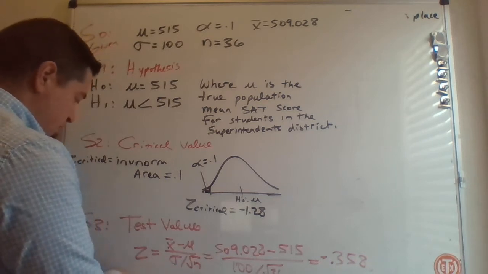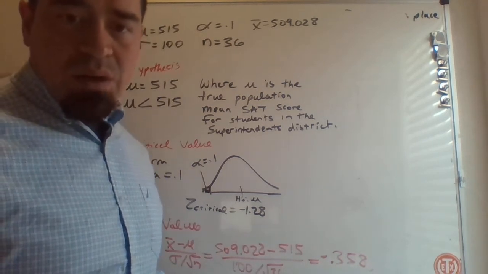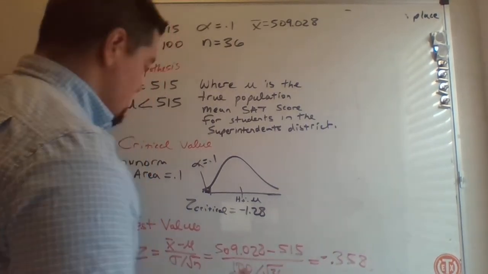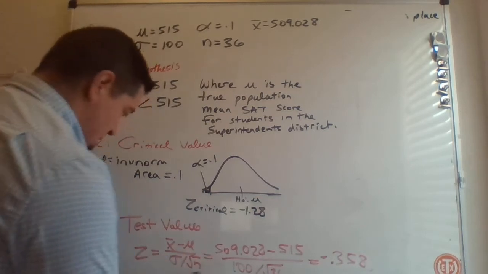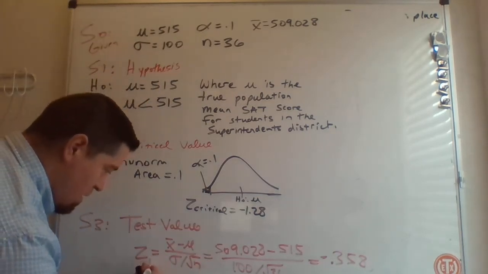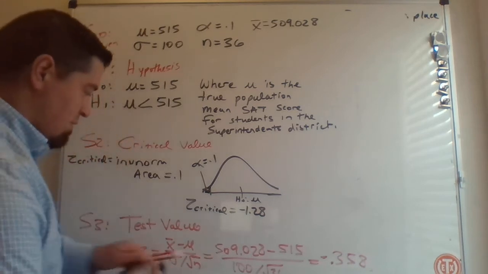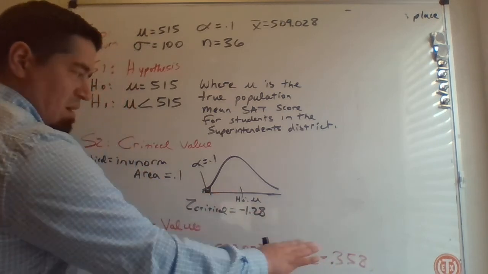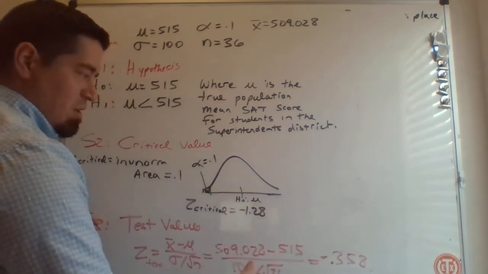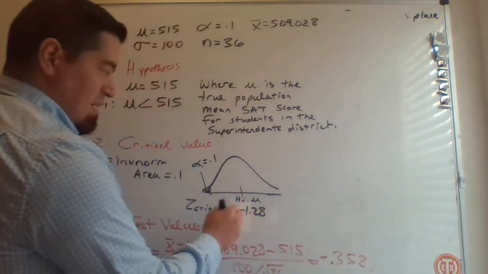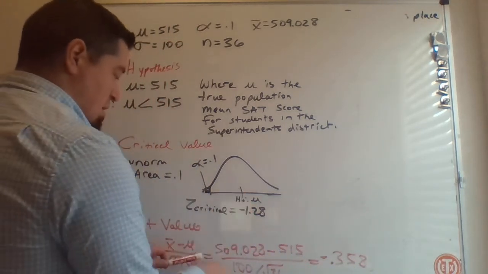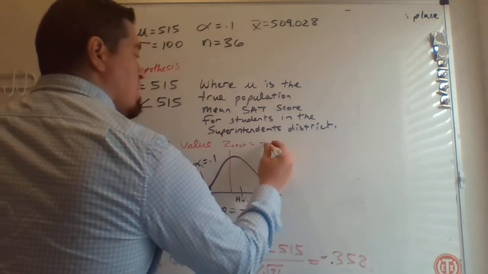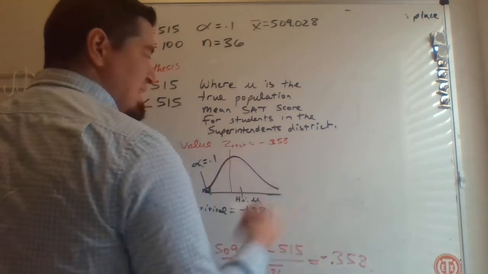All right, so step 4, we're going to go ahead and look at that, and that's going to be make the decision, right? So now we have z-test, and usually I write z-test here. You should too, because there's 2 z-scores, not to confuse z-test with z-critical. So now we're going to place this in here and decide, is it in the critical region? Well, negative 0.358 is going to be somewhere around here. So therefore, it is not in the critical region.